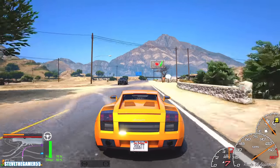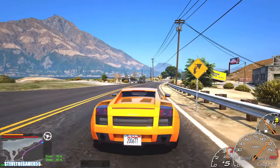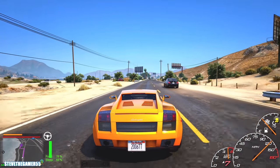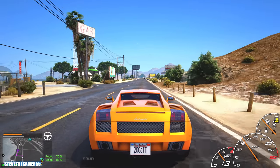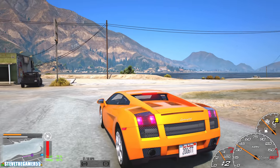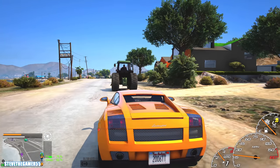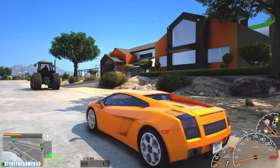Let's go. But anyway, guys, I guess this is gonna have to do it because we are almost there. Oh, we got another cop. We are almost at the house. Basically, all I'm gonna do is park this and go back home, man. But we lost that cop already too. Oh, this is a beast. All right, so we're just going to park this at his house, and I think we're going to have to call it over here, man. Oh, that's the last cop. I don't want to get stopped by him. But we're here, though, man. I'm stuck behind a tractor. But yeah, we're just going to drop this off.